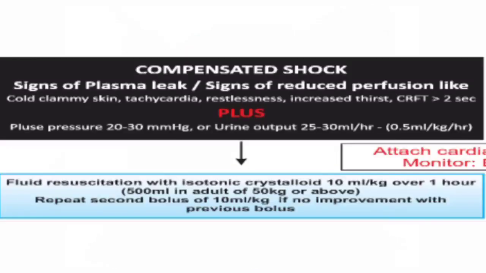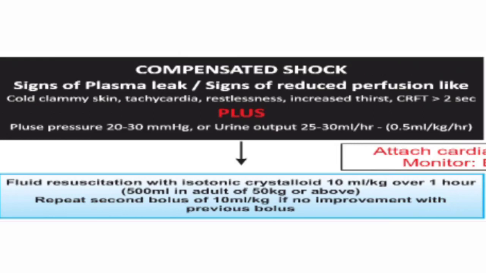So suppose a patient comes with dengue fever and the patient is in shock state and the shock is compensated. I have told you already that compensated shock means the pulse pressure is between 20 to 30 millimeters of mercury. The patient is having tachycardia, restlessness, agitation, but the urine output is more than 0.5 ml per kg per hour. So pulse pressure is 20 to 30, pulses are palpable, and urine output is more than 0.5 ml per kg per hour along with other signs of shock. So that patient is in compensated shock.